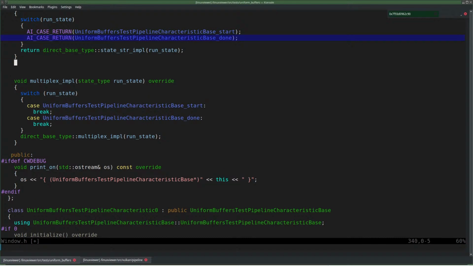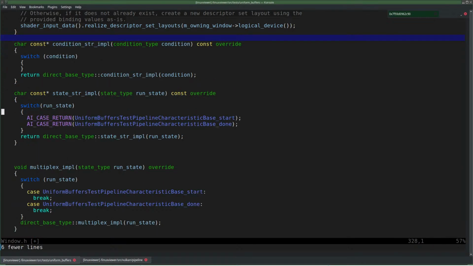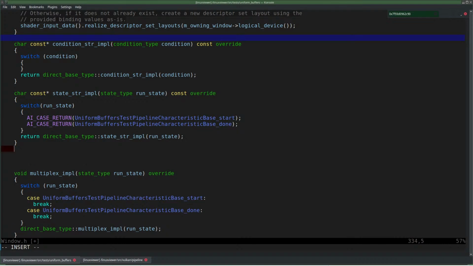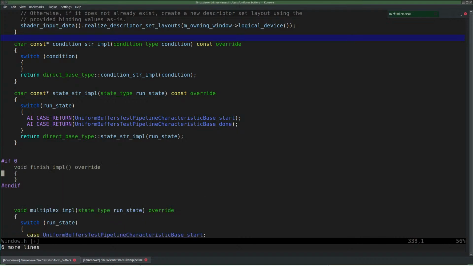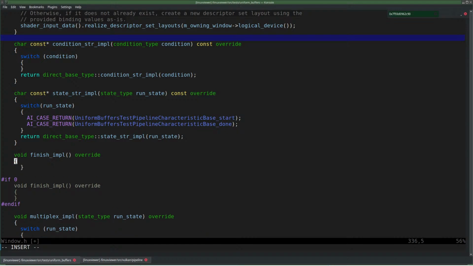Which means that I do need, and yeah, let's move this down. Still not using it, but initialize implementation.